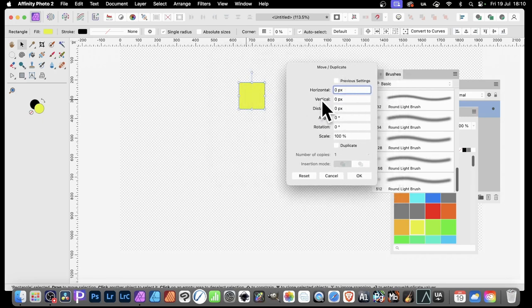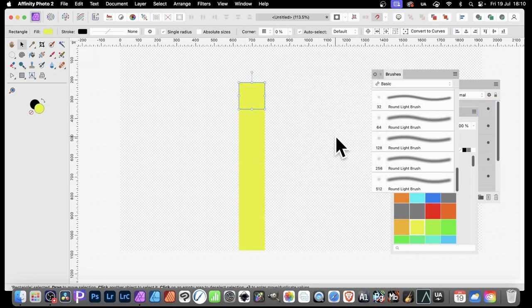And you'll notice there you've got vertical. I'm just going to create multiple copies. So duplicate, number of copies, maybe 5 or 6. Obviously you might want different colours, maybe 10 or 15 colours, up to you. But I'm going to go with say 7. This can change vertical, and you can see as I do that, it just stretches off there, and at some point you'll reach that, something like that. And then click OK. Now that's made up of multiple squares.